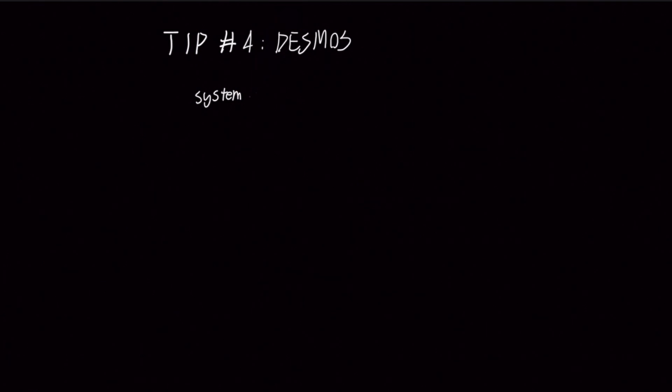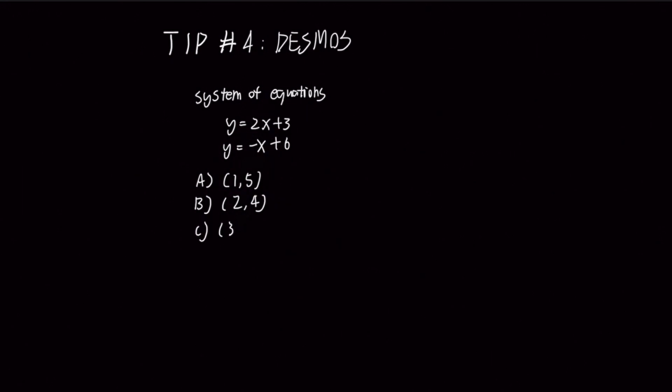You can also use Desmos to solve for problems regarding systems of equations. Now let's say that your question looks something like this and it asks you what is the solution to the system of equations. For this one, all you have to do is plug in both equations into Desmos and find where the graphs intersect.